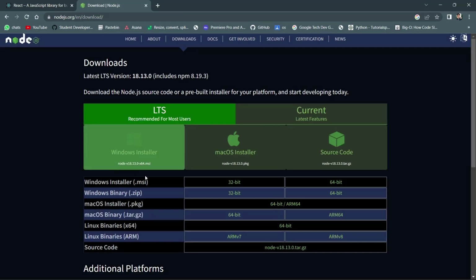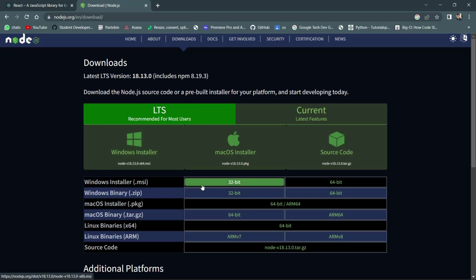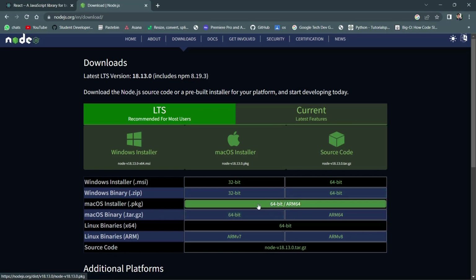That takes you to a section which has many installers for different operating systems like Windows, Mac OS, and Linux. If you're working on Linux, you can go with the .zip file, the 64-bit, because I'm working on that. Or likewise, you can go for the 64-bit ARM version, that is for Mac OS.